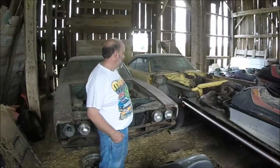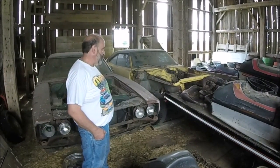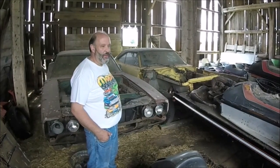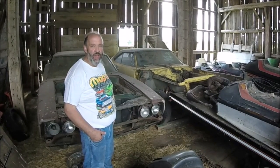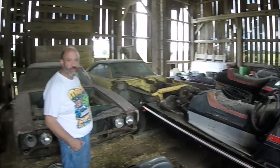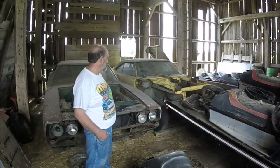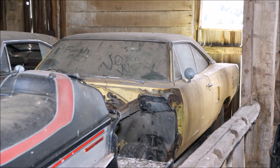He's currently rebuilding the engine for the Super Bird, so these look like they've been sitting but he's actually doing work on them. For about three and a half decades I really didn't touch them — didn't have the time or the money. But now all my kids are adults and gone, and I finally have the resources to put it together. It just goes to show that not every barn find is left to rot away.